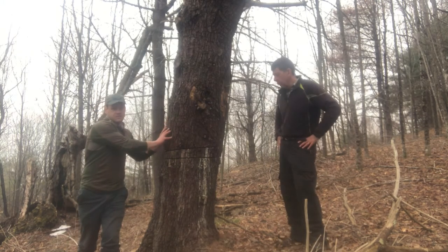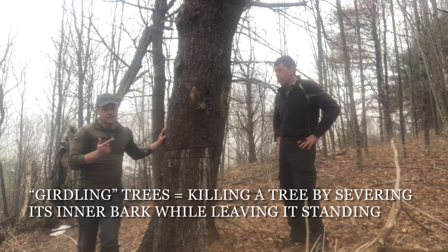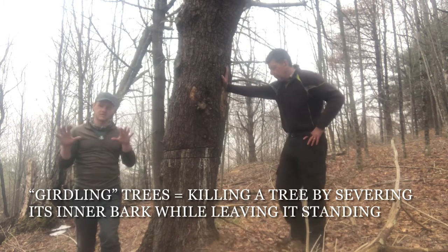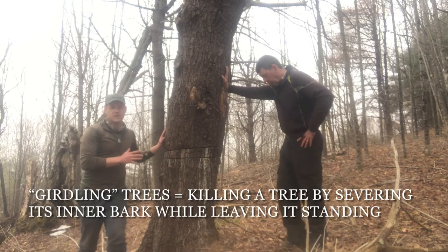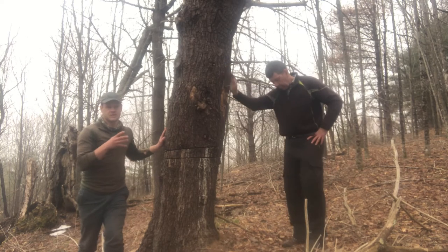The benefit of girdling trees, like this white pine, number one, it kills the tree, so it removes it as a competing force with the adjacent trees, but it retains it as a dead standing tree, which has tremendous wildlife value. It's also a great method for dealing with trees that you don't feel are safe to fell.